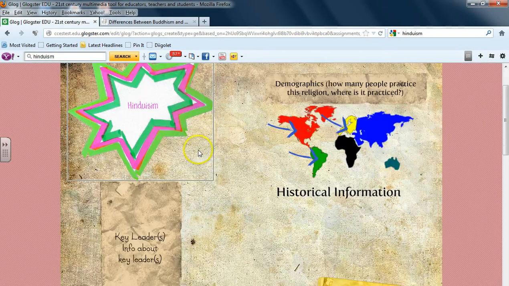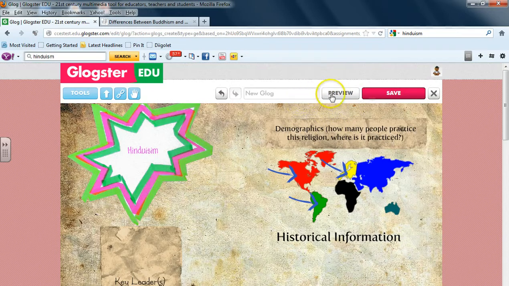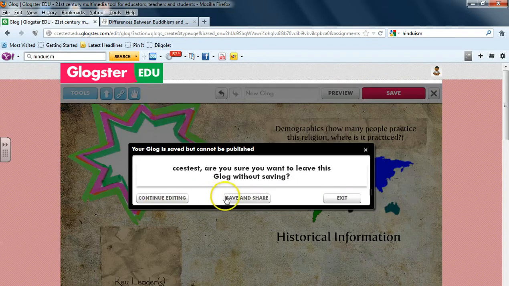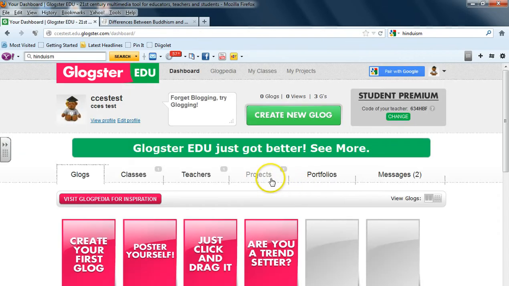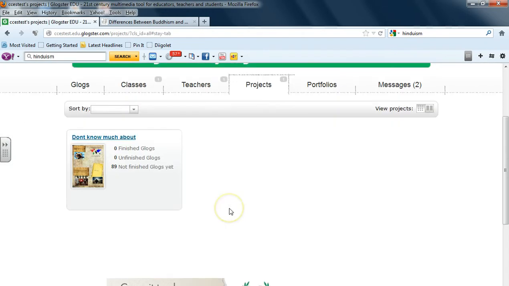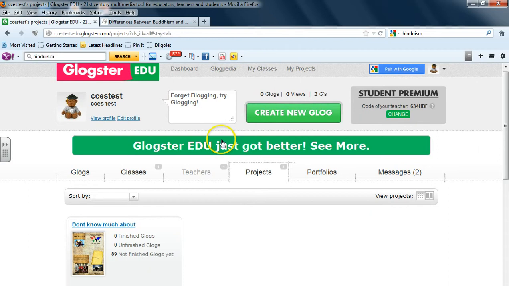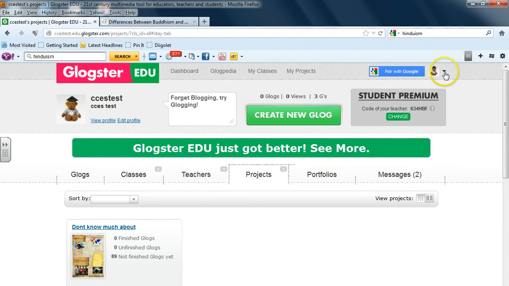Change it to whatever you want to change it and click Save. You can always preview it first and then click Save. And once you do so, then you just close out. I don't want to save this one, so I'm just going to exit. And then your project should show up. You'll have another tab over here, and it'll show your actual project. Your teacher has a screen similar to this, and she'll be able to see everything that you've done and how long you've worked and things like that from her screen. Once you're finished with all of that, just be sure you log out. Just come up here, click Log Out.